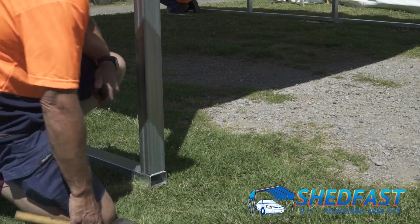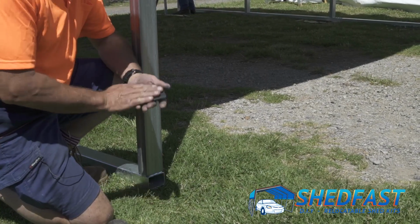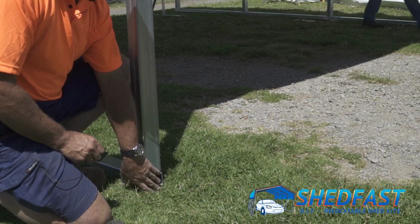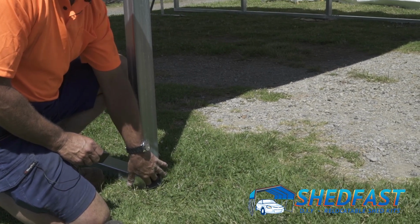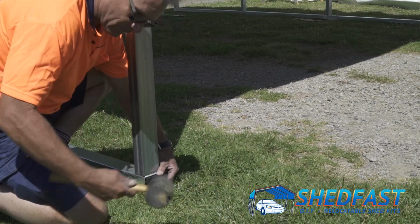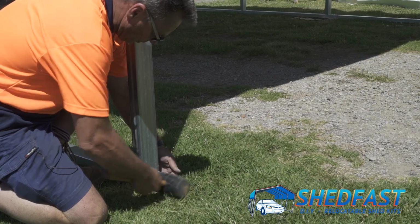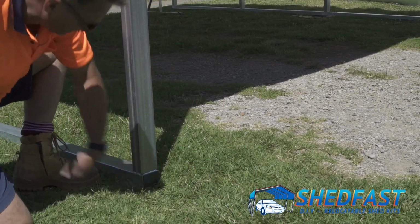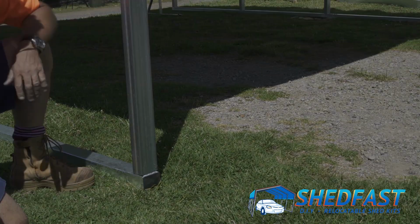All right, and the last thing to do on the shed is a little plastic cap here. There's one for each end, and that just finishes it off nicely and keeps anything from deciding to make that a nice home. And that just simply goes on with a rubber hammer. And that's it, all done.